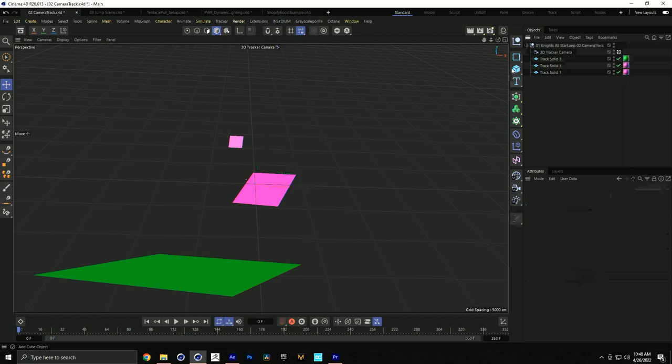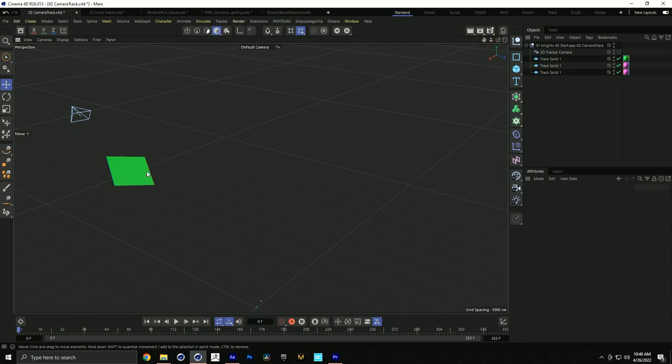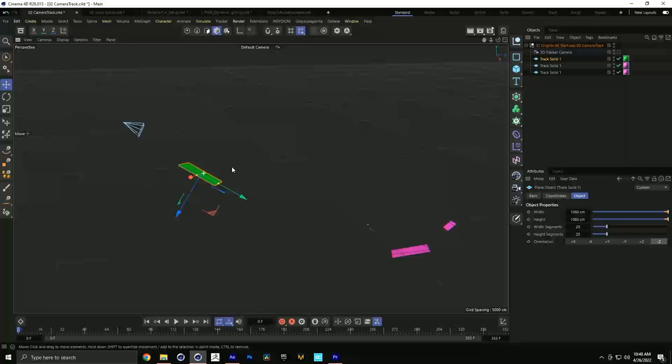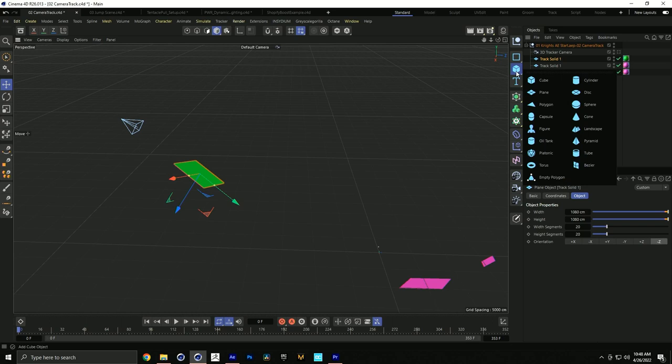I'm going to back out of our camera. And the quick way I like to do this is to grab the spot where I want my scene to be centered around, where I want to be my zero point. And in this case, it's going to be my floor plane, which happens to be this solid. So with this selected, I'm going to hold shift and create, oh, my bad. There's a null button up here. It used to be in with these, but now there's a null button at the top. So hold shift and select a new null.